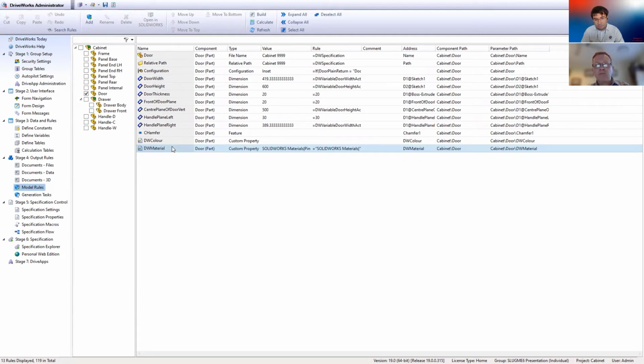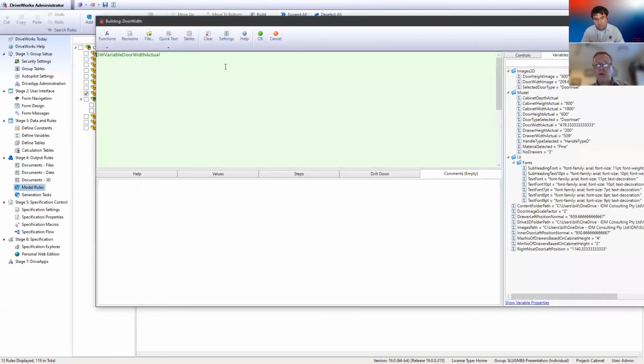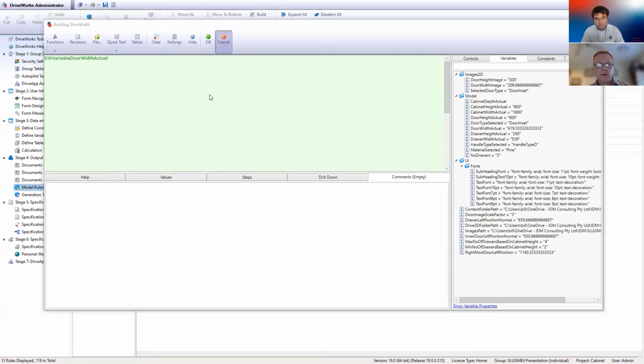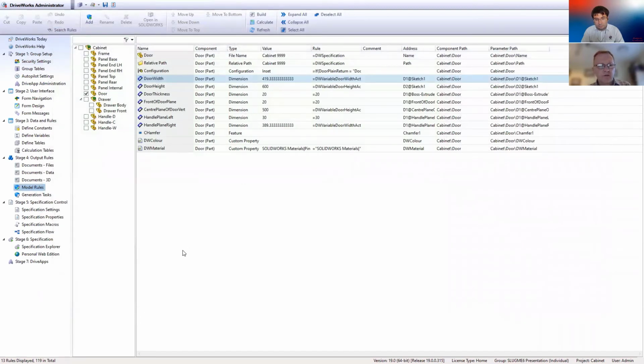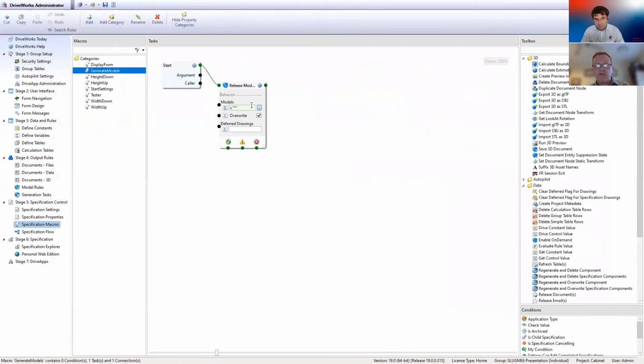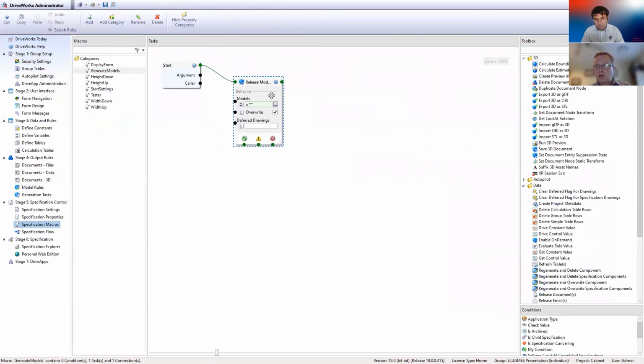And this is all done in a simple, what's called a rule builder. This is basically very similar to Excel formulas. If you can do Excel formulas, you can do these rules. They are very, very similar. I'm not going to go into any detail; there's too much involved. One thing I will show you, though, or two things. You can write macros, but macros in DriveWorks tend to be very visual. They're not coding, you're not typing in information. You're creating little modules and connecting them together.